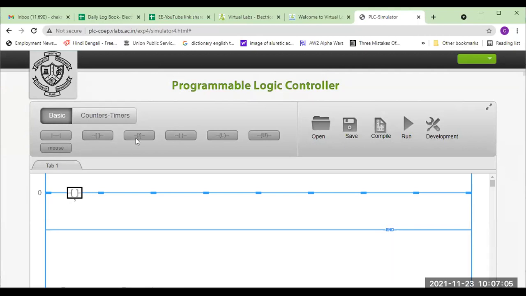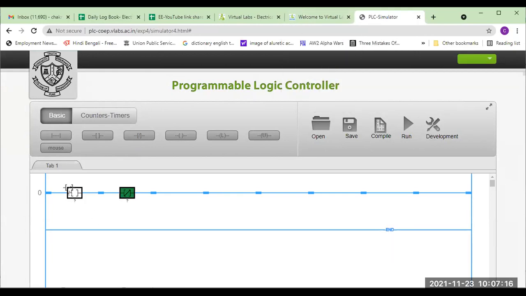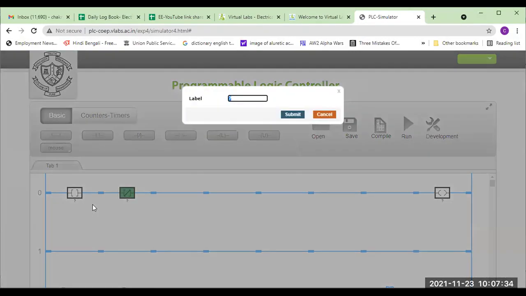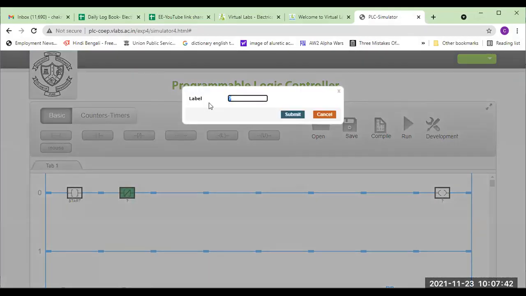This is in C. So this is the main contact. Start. This is stop.